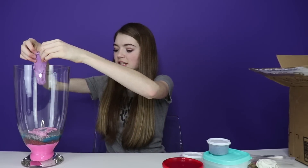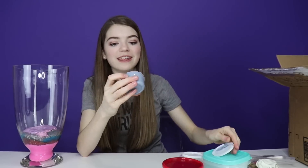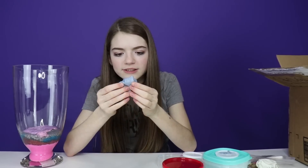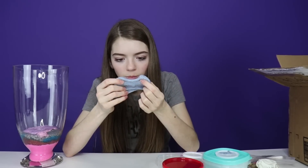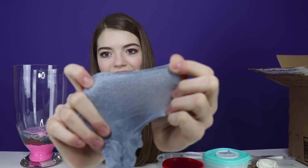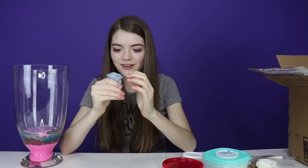Let's add this to the slime smoothie. Next up we have this blue one — it's got blue and some sparkles in there. What else is in there? It's like it adds a really cool texture — it's almost like salt or sugar, I can't tell. That is so cool — inventing new recipes!